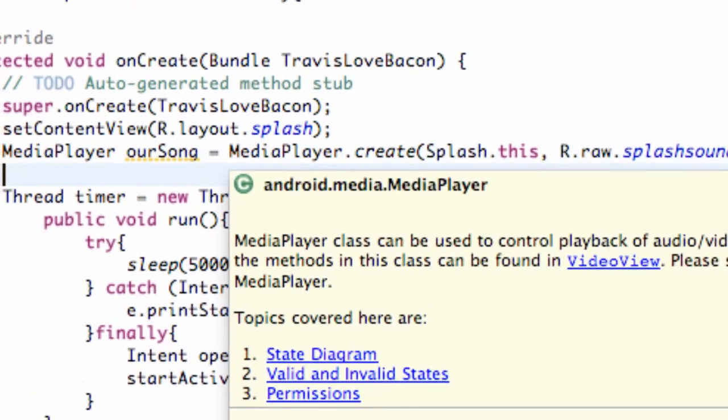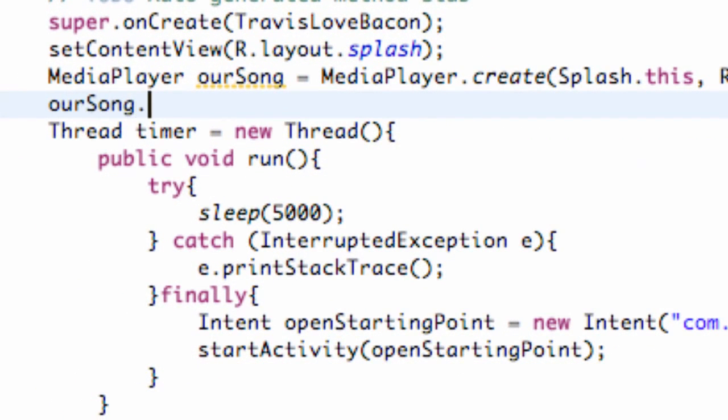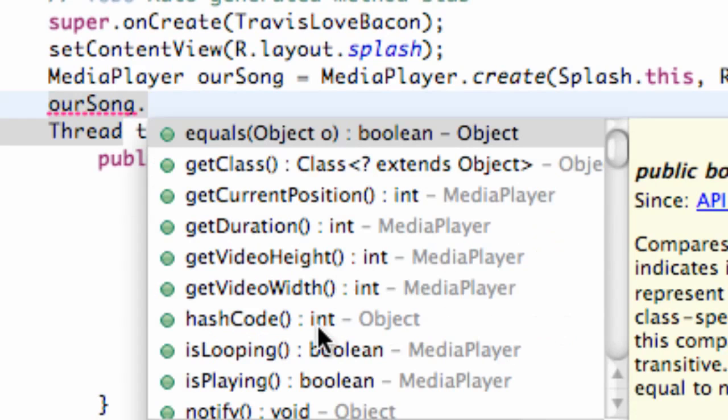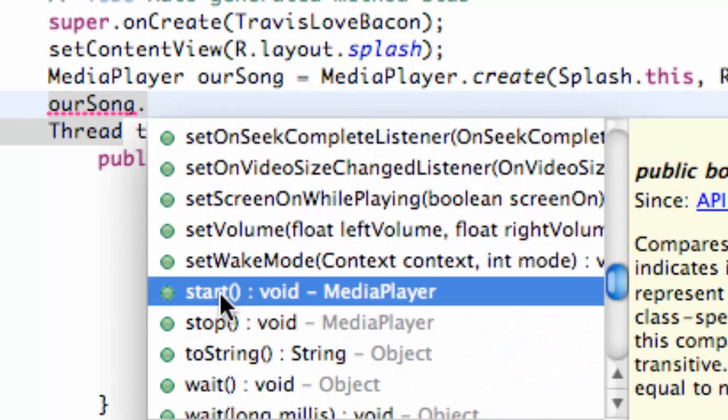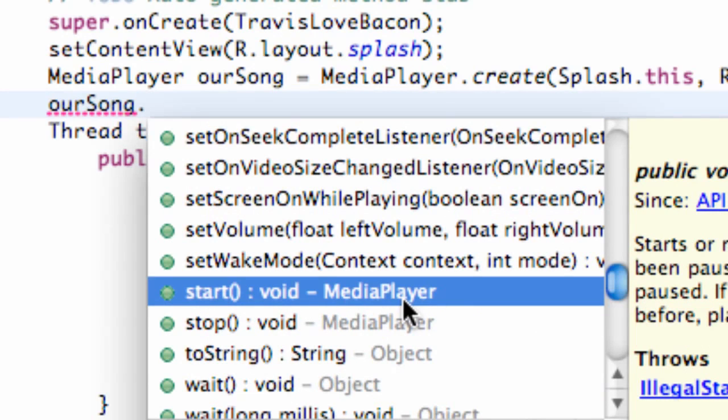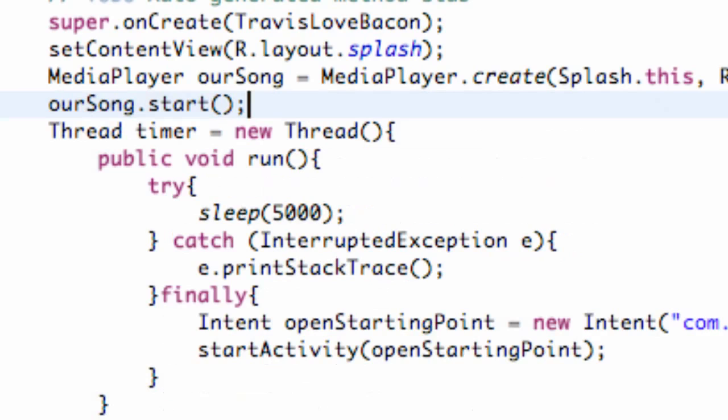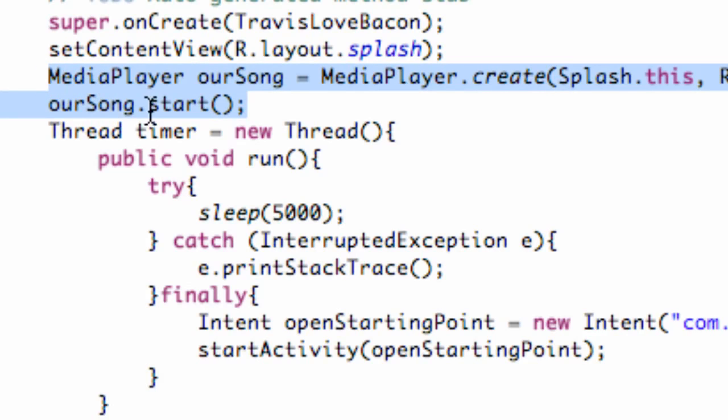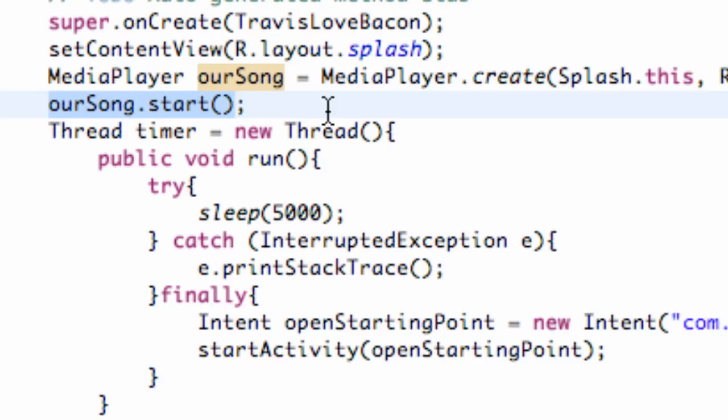All we have to do now is say our song dot start, maybe. Yeah, we can use the method start from the MediaPlayer class. Just click that and hit semicolon to finish, and now our sound's going to start. It's going to run, but let's say, for example, the sound clip's like 20 seconds long. We don't want that sound clip to carry over into our next activity. And also, guys, just before I forget, you want to define this variable and start it below the setContentView, just as a good habit. So do that, and then we're going to start our sound, but like I said, we don't want it to carry over to the next class.